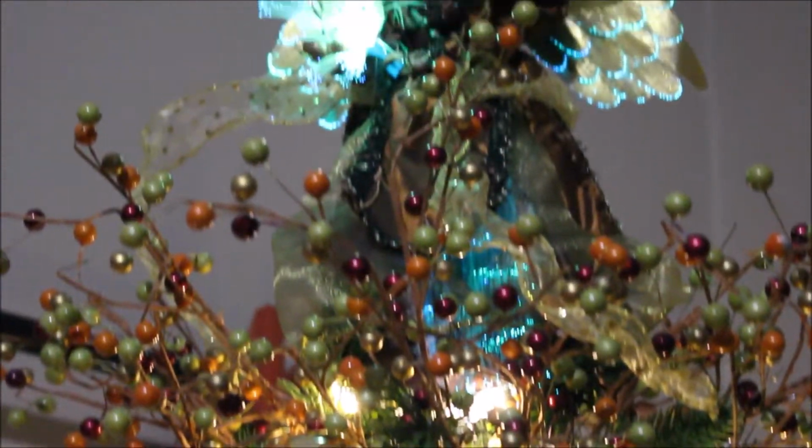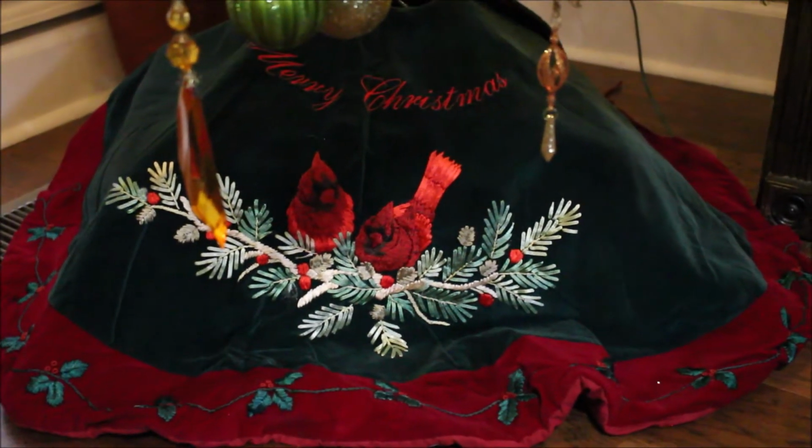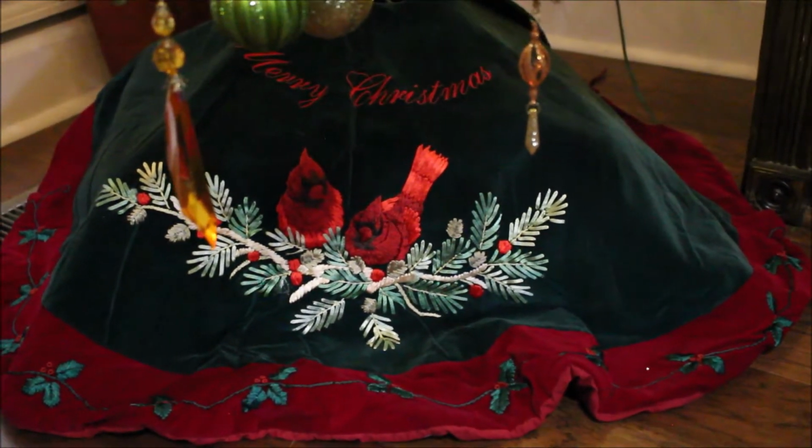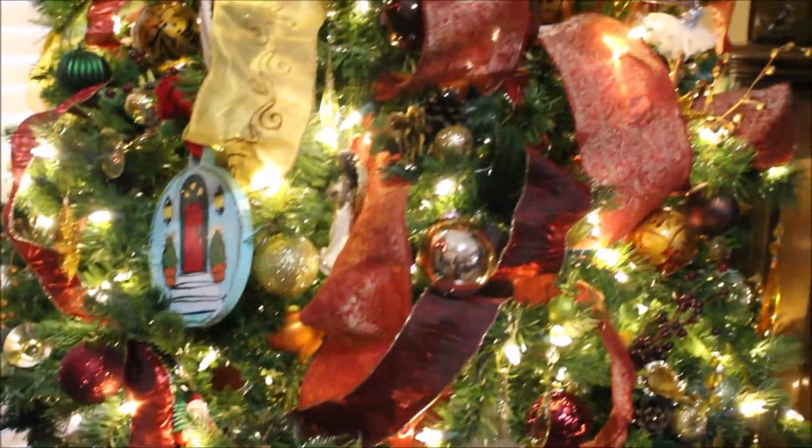So anyway, I hope you guys like this video. The next clip is going to be the tree skirt that's camouflaging the platform. I actually got this tree skirt from my favorite thrift store up the road, Children's Harbor's Thrift. And yeah, it just says Merry Christmas, and it has some red robins on it.